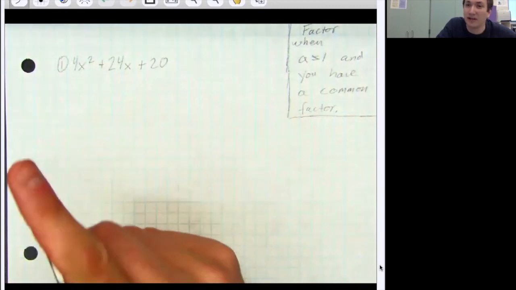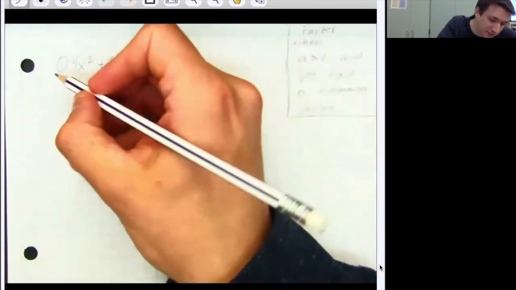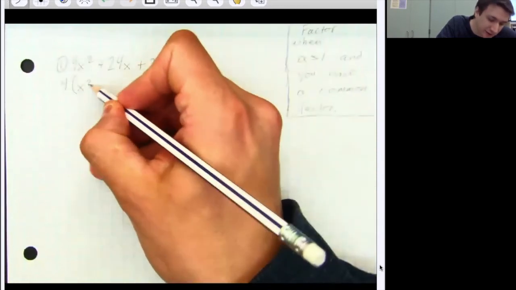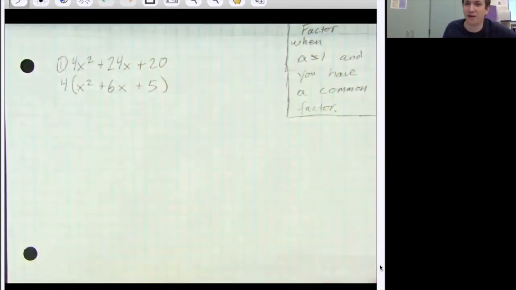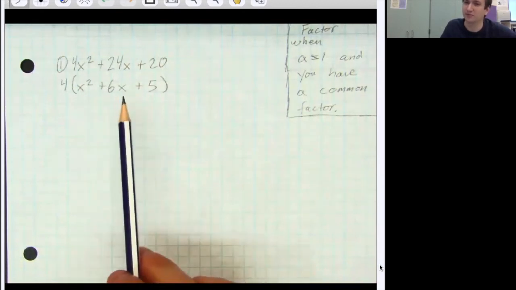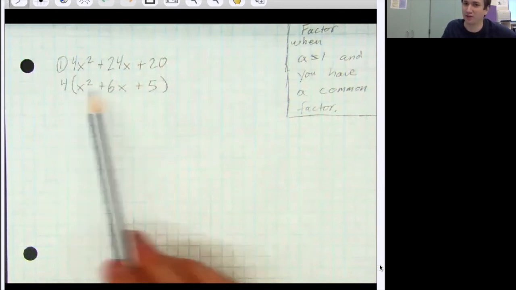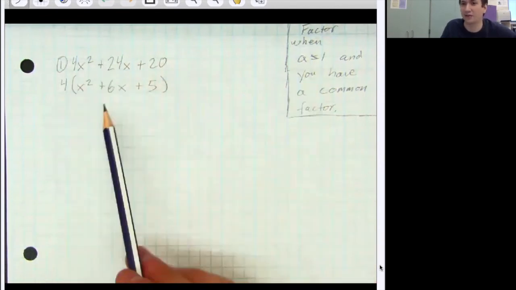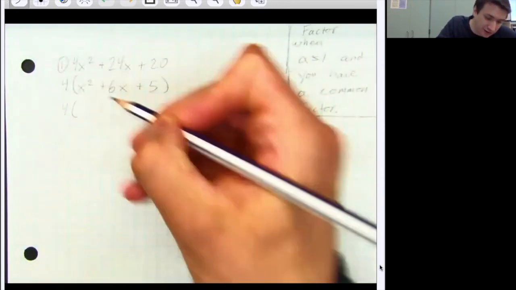Actually, I can divide them all by 4. It's really important you find the largest number you can divide them by. So watch what happens when I divide by 4. If I take out a 4 out of all of this, then I'd have x squared plus 6x plus 5. And now, if I stop and ask myself a minute, wait a minute, can I factor this in here? You absolutely can, because my a term is now 1. So I really don't have this situation going on. All I had to do is divide out the common factor, and now I can go through my normal factoring process. And so I just have to make sure I leave this 4 along with the problem.